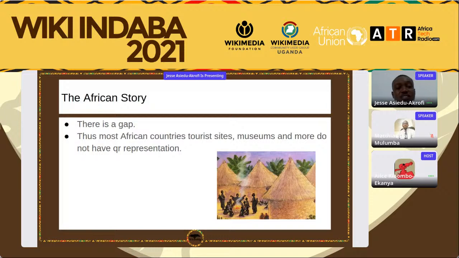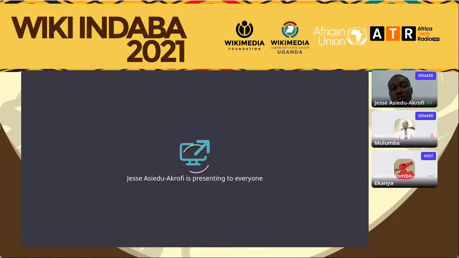Now, let's look at the African story. African communities are now keen around QRpedia in order that places of interest have QR representations.